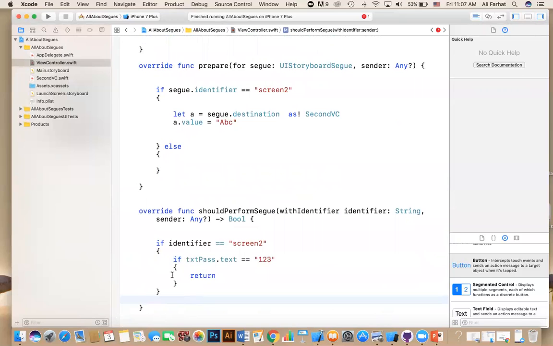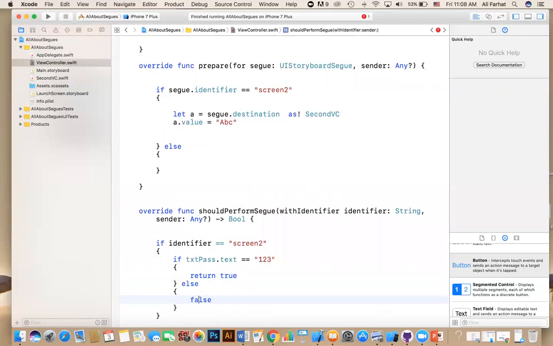Otherwise, the only way it returns true is if it goes through this condition and this is true, then it will go, right? Else, you would return false.